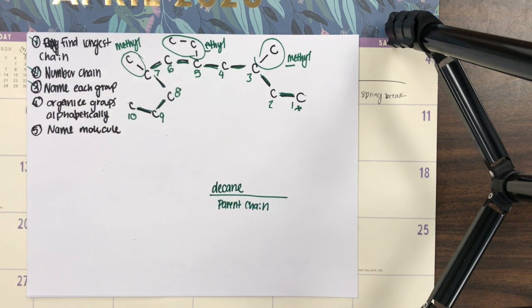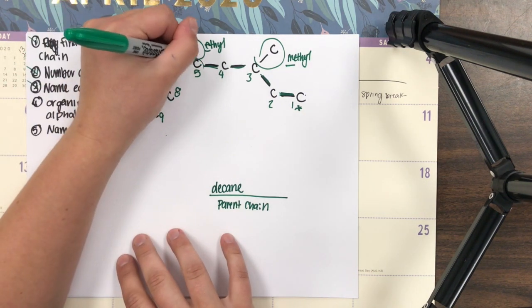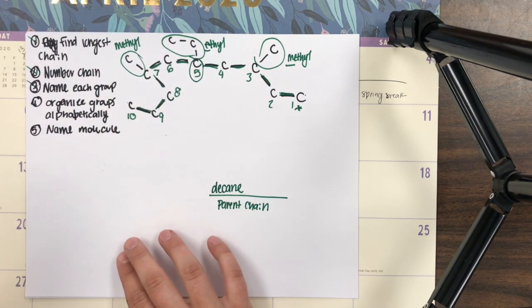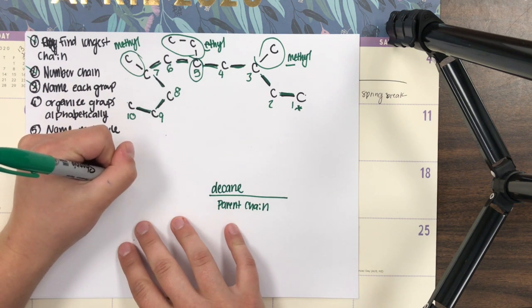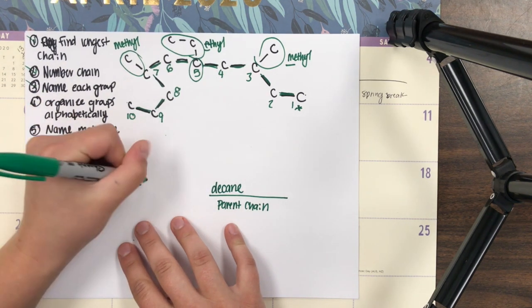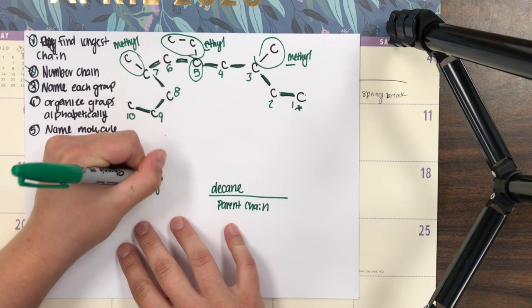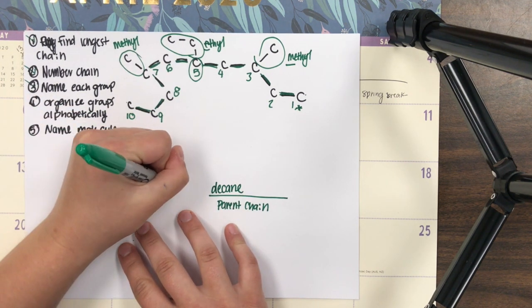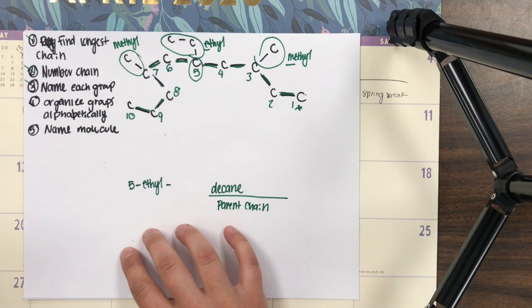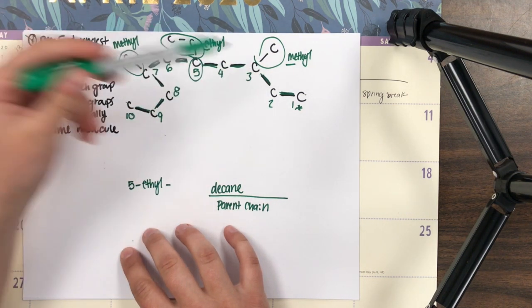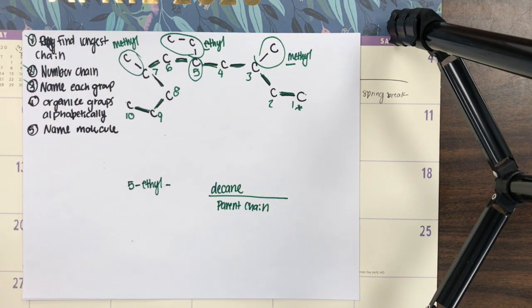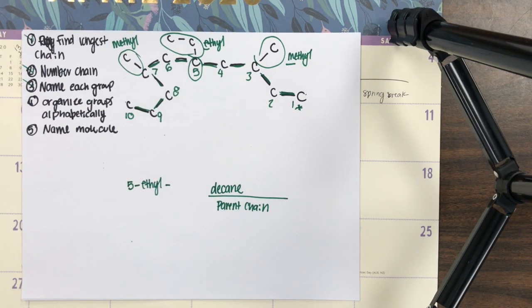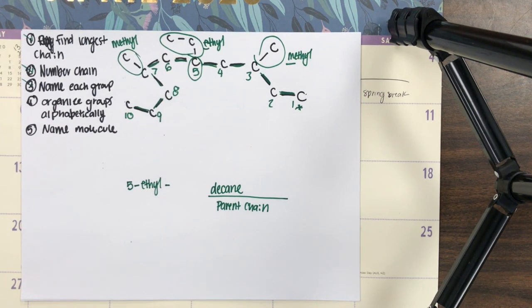Then my groups. So I'm going to start with my ethyl group because E comes before M. I need to figure out which carbon my ethyl group is attached to, and in this case it's 5. So this molecule is going to start with 5-, the hyphens are important, 5-ethyl, then I'm going to put another hyphen to separate it from the methyl. Now this methyl group, there's 2 different methyl groups here, so I don't want to pretend like they're the same thing or pretend like they're on the same carbon. A mistake that sometimes gets made here is people just say that both of the methyls are on the same carbon in the way that they name it.